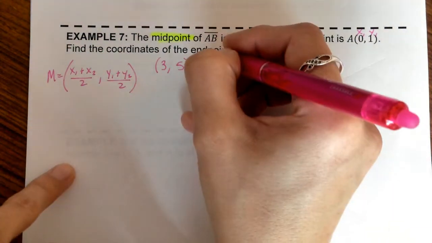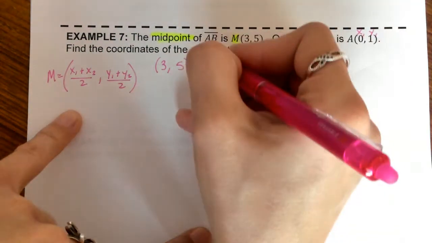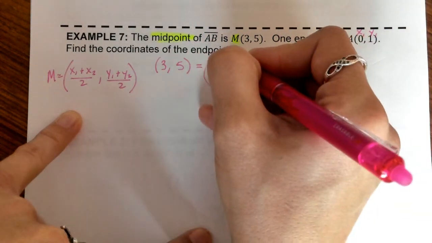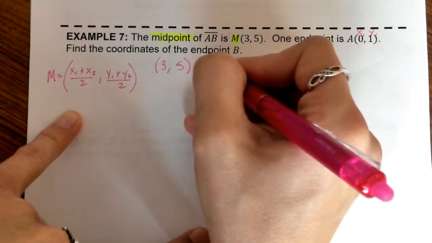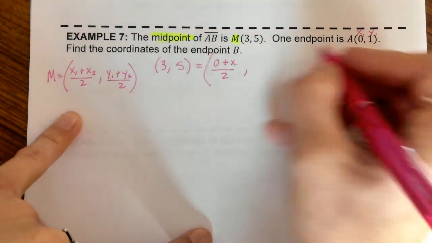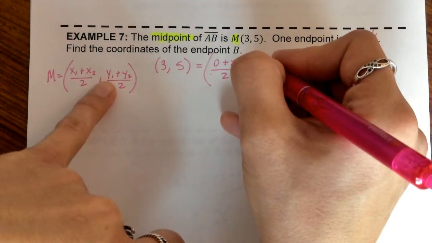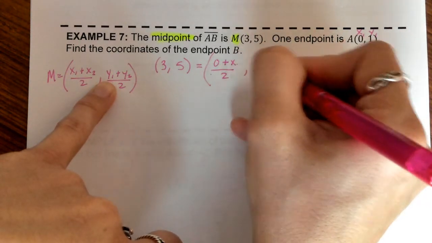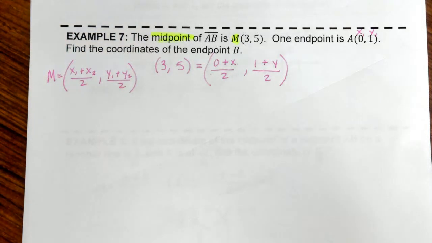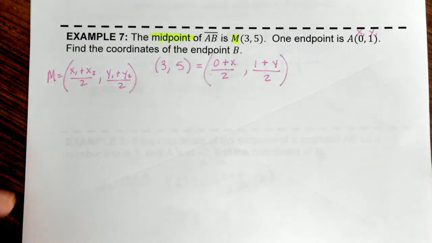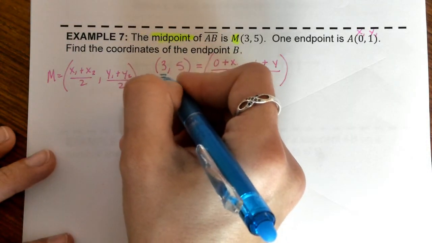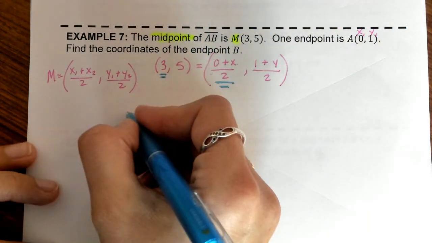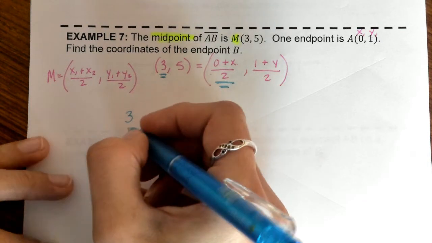So over here we're going to have our x1, 0, plus we don't know what our other x is. So we'll have our x2. We don't know what it is, all over 2. So then when we look at y, we've got y1, which is 1, plus we don't know what the other y is, all over 2. So you have to take these and you have to separate them, okay? First, we're going to take the x right here, and we're going to set that up as an equation. Separated. Your midpoint for x is 3.